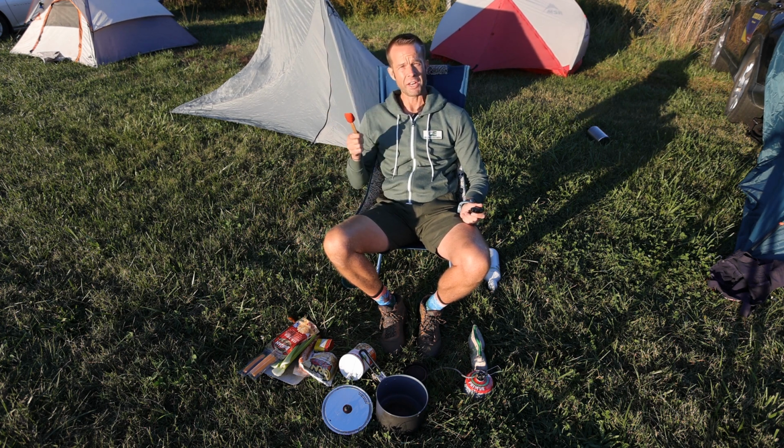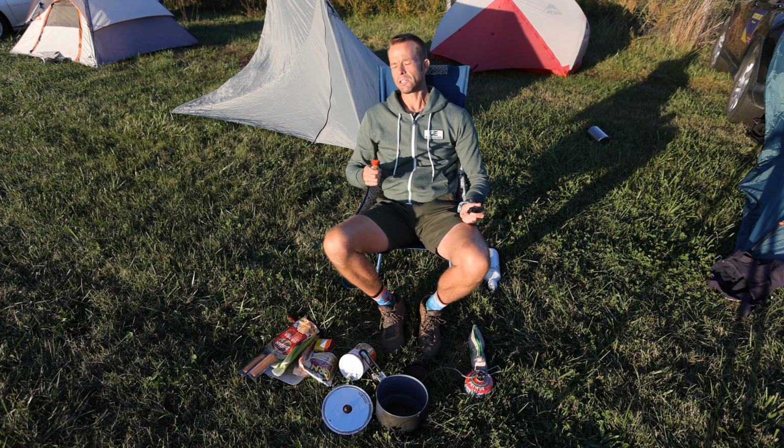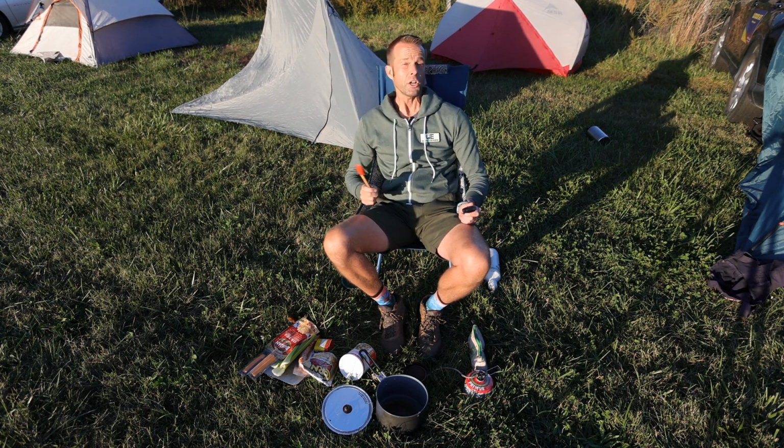We've got a little bit of wind going on here tonight. I'm wagging my spatula because we are gonna make something super, super tasty for dinner here tonight. We are making Creole Shepherd's Pie.